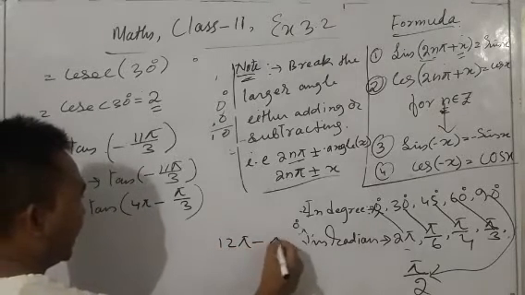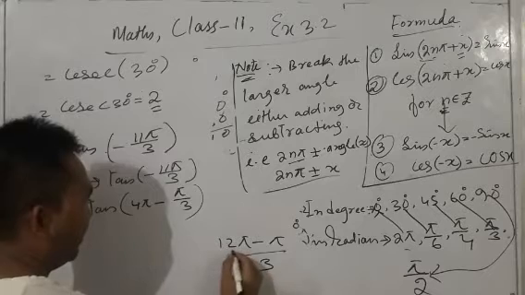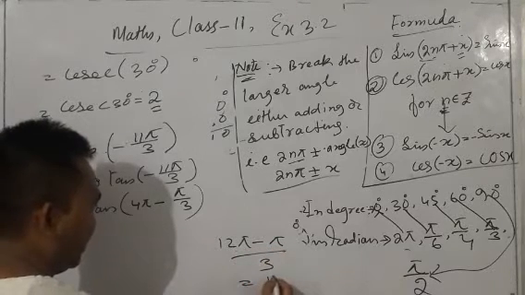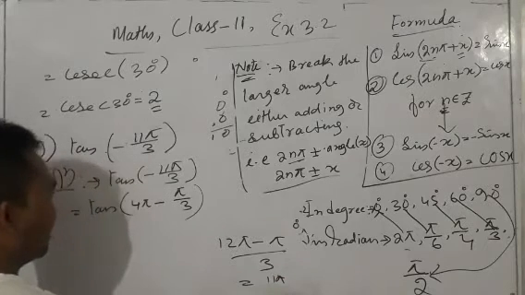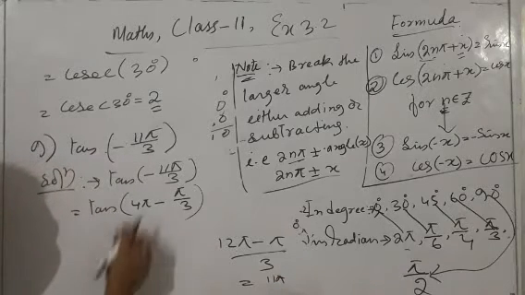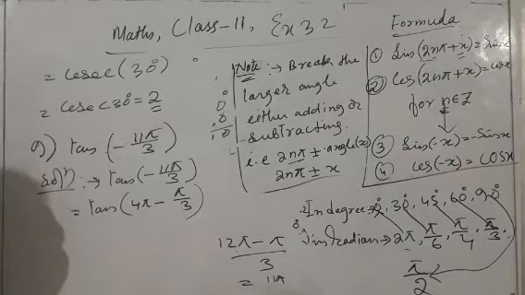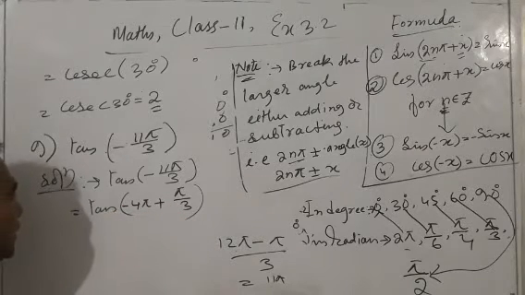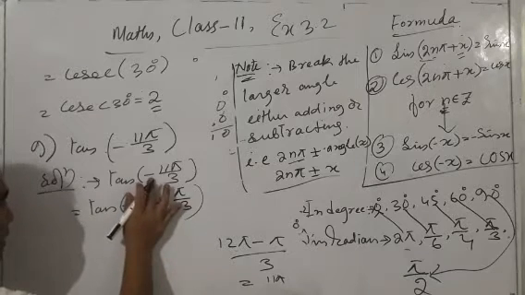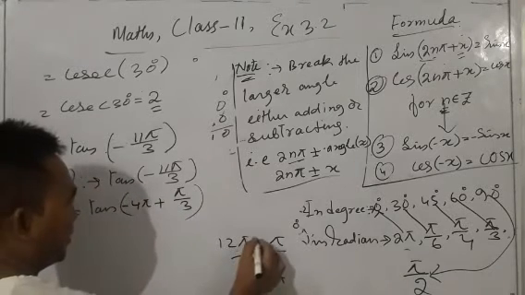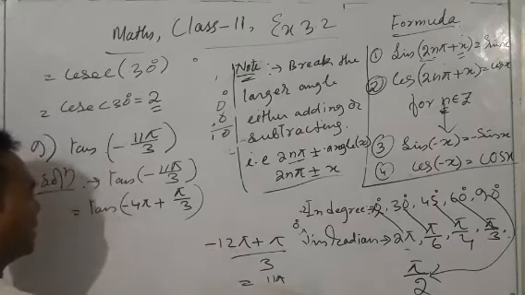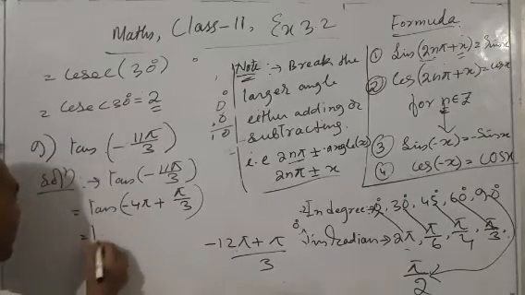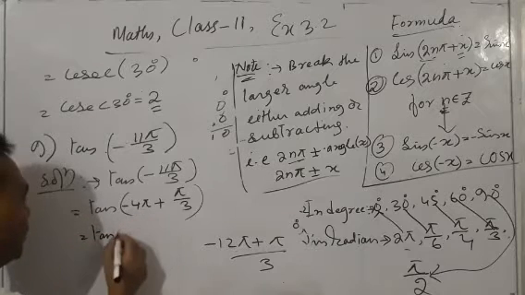12 pi minus pi. Then what do we get? 12 pi minus 1 by 1, that is 11 pi. Yes or no? 11 pi. Since minus is there, so what will come? It will be plus and it will be minus. Correct? Since we must get this minus, so it will be minus. Correct? Okay, fine. Now again we can break this one.